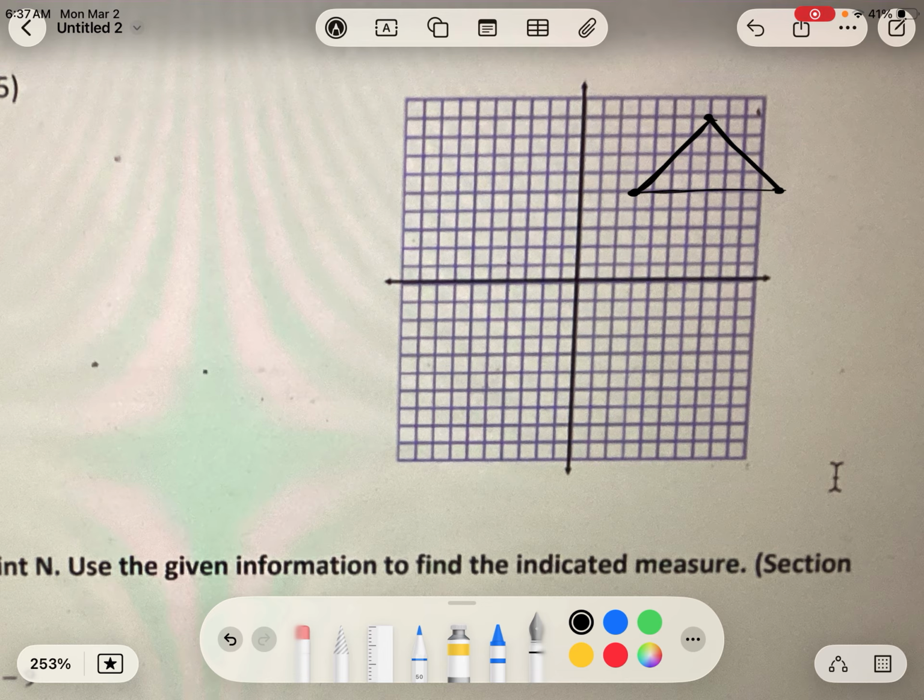Okay, so there's that. Then again, same kind of concept. If I go 1, 2, 3, 4, 5, 6, 7, 1, 2, 3, 4, 5, 6, 7, 8. So halfway is 4. Make that line there. 1, 2, 3, 4. Half of that's 2. Make that line coming in here. 1, 2, 3, 4. So that is also 2. So coming in here. And that point would be at 1 through 7, and up 1 through 5.